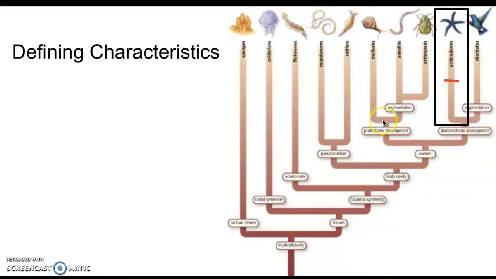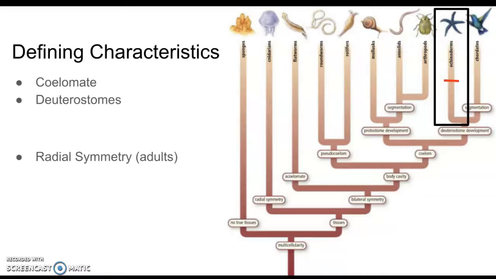And so notice that basically the difference between us and the last group that we studied, all mollusks, annelids, and arthropods, are protostome development. So remember, protostome is the way in which the cells divide during development, and what makes the mouth and the anus in different directions than the deuterostomes. So echinoderms are deuterostomes. They're coelomates, obviously, and they also have radial symmetry.